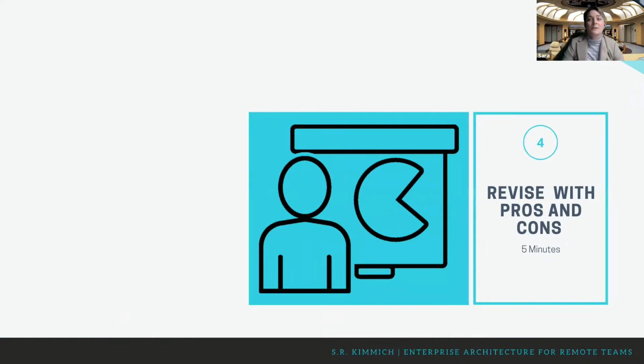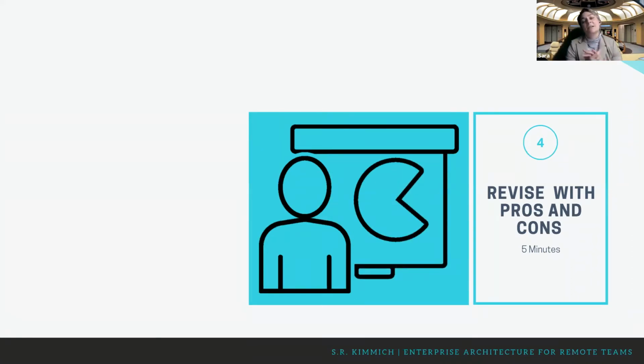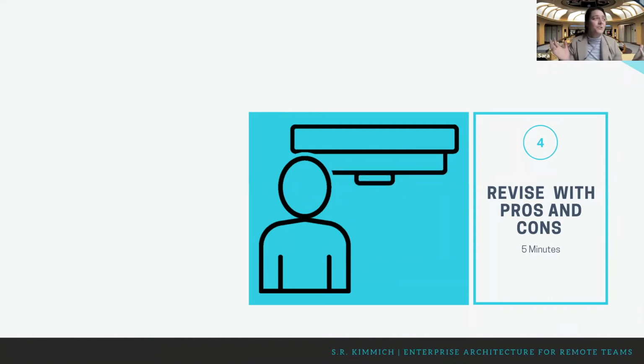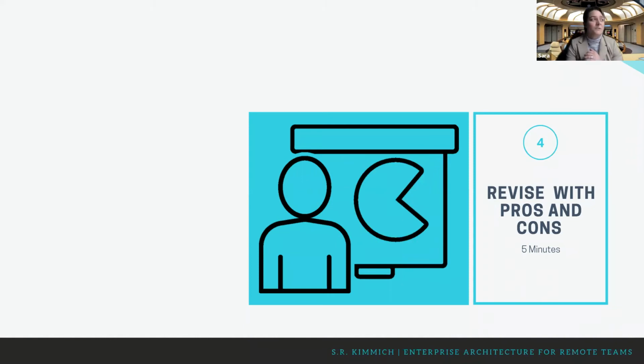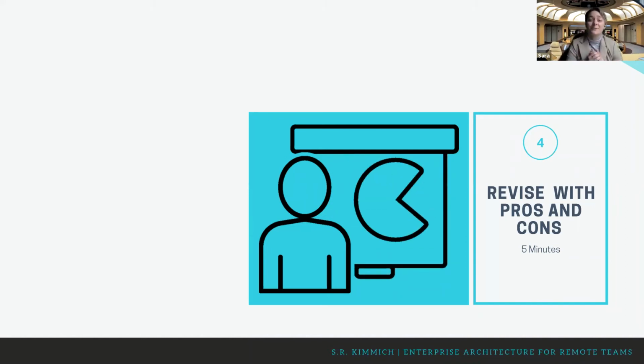The last step is to spend 5 minutes, let that novice leave the table or leave the Zoom space that you're in, and then spend the last 5 minutes revising with the pros and cons. If anything came up from your novice user, you can get a whole range of things, probably the most important advice being, I don't understand the point of this product or this app. That's really meaningful advice. That's probably advice you want to have before you go into development mode.